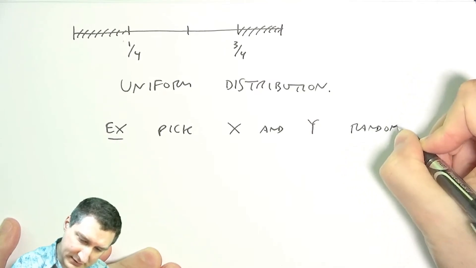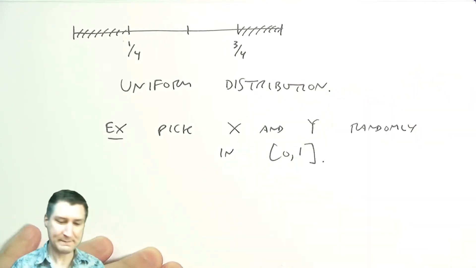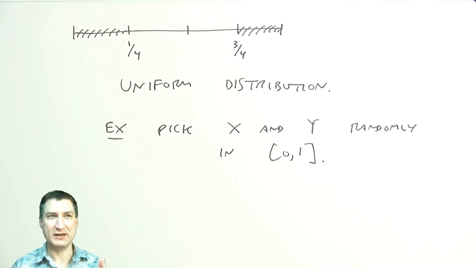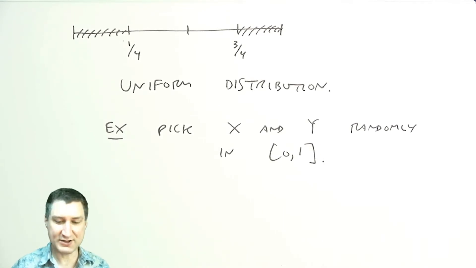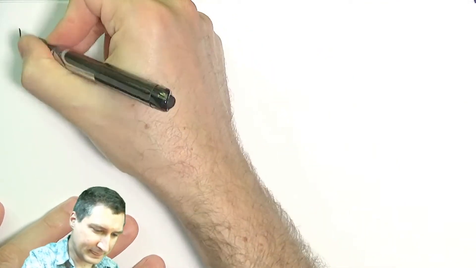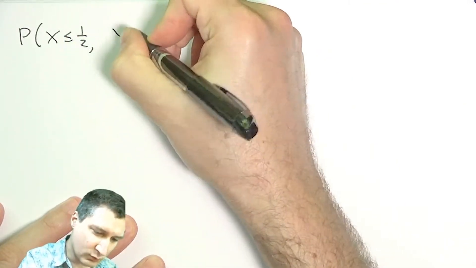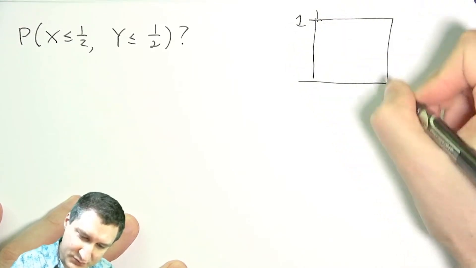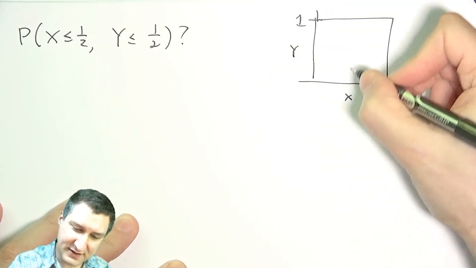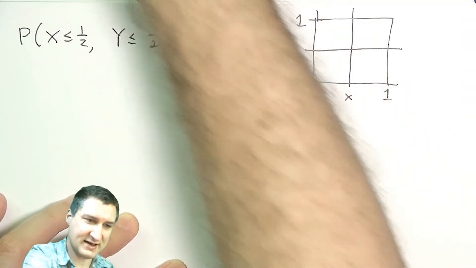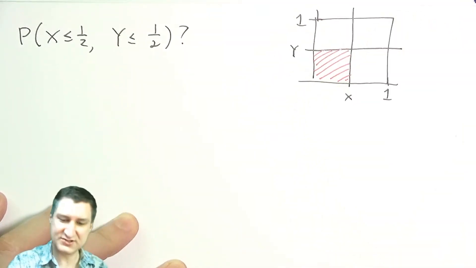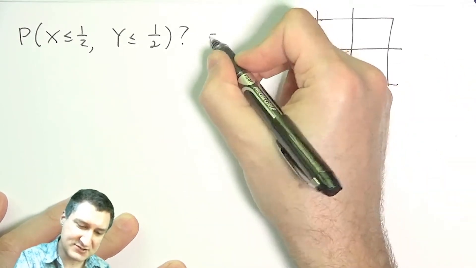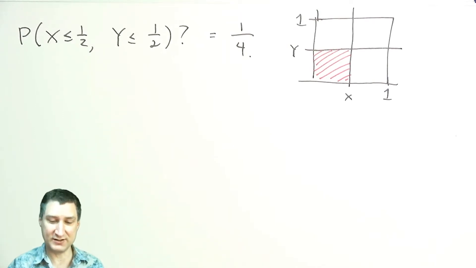When I say randomly, the implicit meaning is uniformly — the uniform distribution — which is usually the colloquial meaning of random, where everything is equally likely. So now I could ask: what's the probability that X is less than one-half and Y is less than one-half? Looking at a graph of the box between zero and one, with X on one axis and Y on the other, that event corresponds to a sub-square of the whole region. That red area makes up one quarter of the total area, so this event has probability one-quarter.